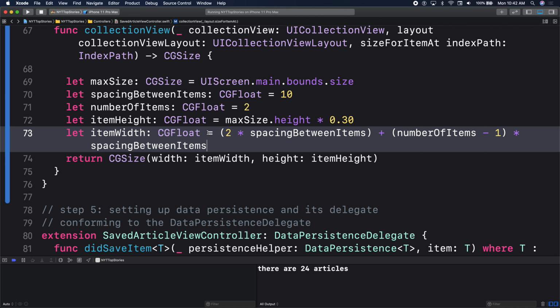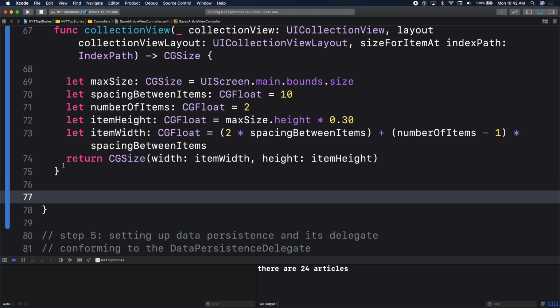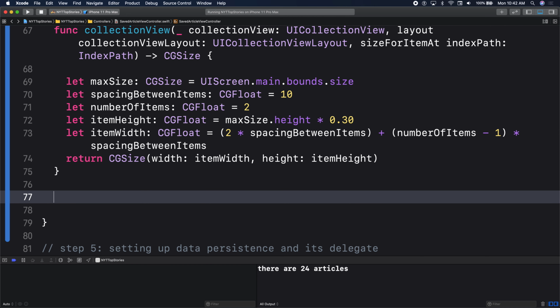And we need to implement one more method because I don't think the default is 10. So we're assuming this is 10 here for the section insets. The section insets, again, to review, the section insets of a collection view is the leading space, the trailing space, the top space, and the bottom space, okay? We'll explicitly return 10 for all those spaces.